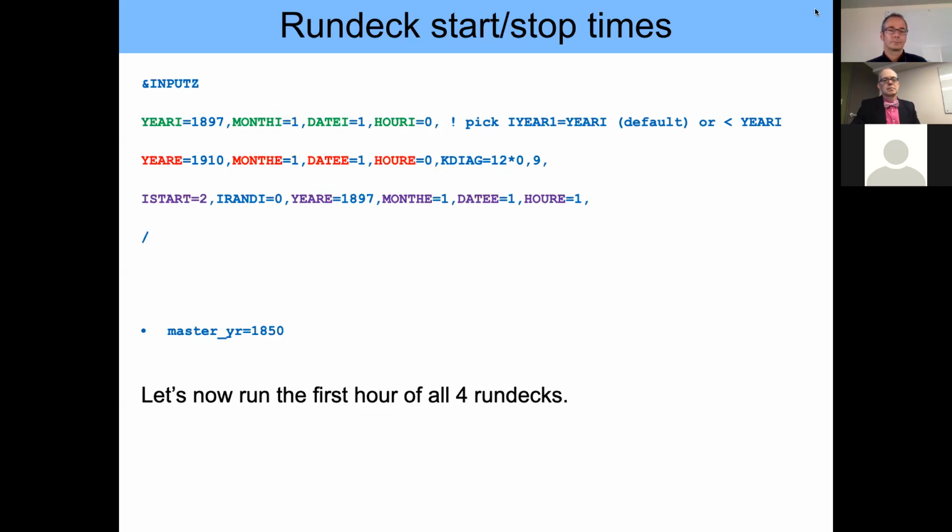We run master year for a very long time, sometimes for thousands of years, to get perfect equilibrium. But then we know that the Earth is not in equilibrium anymore, so we switch it to real year, and then we use a lot of stuff like greenhouse gases, aerosols, and everything that we derive for the model. This changes every year, and that's the year we will be getting from the calendar.